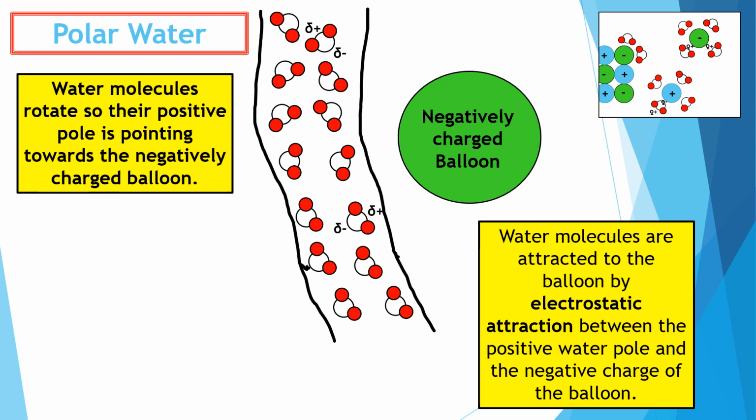So we have what's called an electrostatic attraction. This is a really good way to determine if a liquid is polar. We can put the liquid in a burette, let it slowly out the bottom, and put a negatively charged balloon next to it, or maybe a rod or a ruler. If the path of the liquid is bent towards the charged object, then it is a polar liquid.